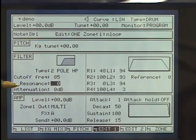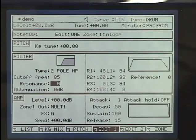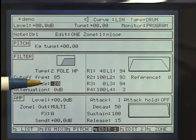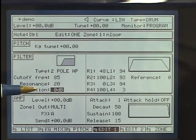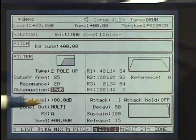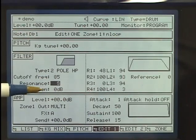Now below that we have resonance. Resonance sort of adds a higher end, ringy, whiny type sound to me. See that? Now if you leave that there at 20, and we go down here to our attenuation and turn it up, it'll sort of lower it from outputting too much. So our attenuation works in conjunction with our resonance. But for our demonstration, we only want it to be zero. We don't need to have all that on there. Just for reference for you.